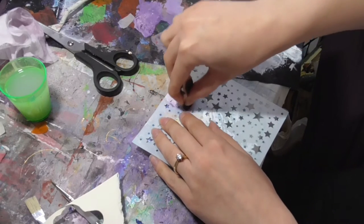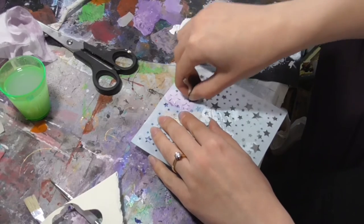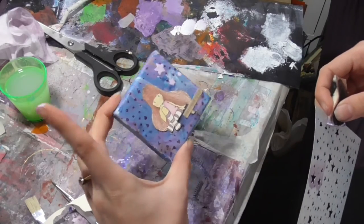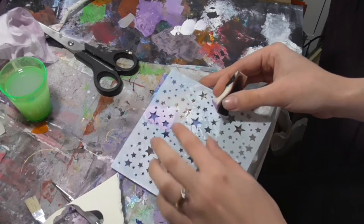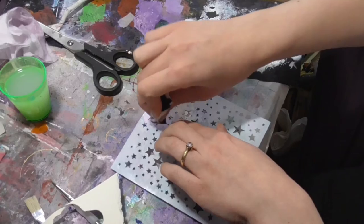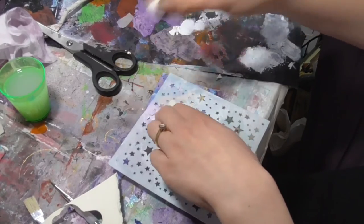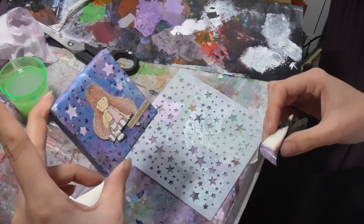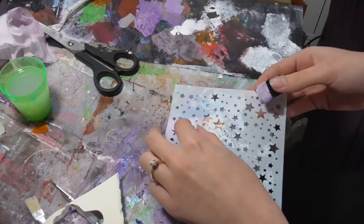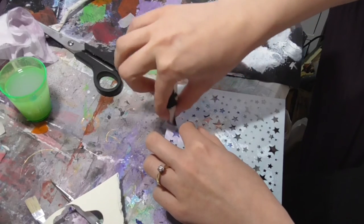It's just not standing out very much on that background because it's quite a busy background. There we go, much better. Pop some on this side. And I think just one more little star up here. Maybe catch that one as well.